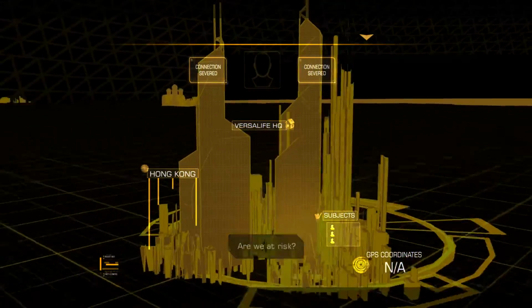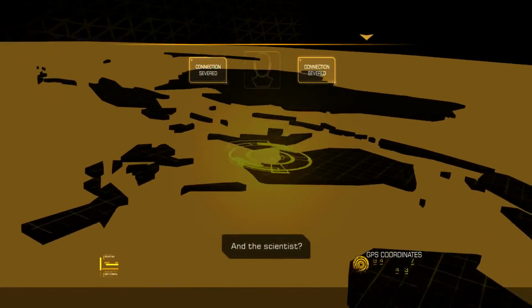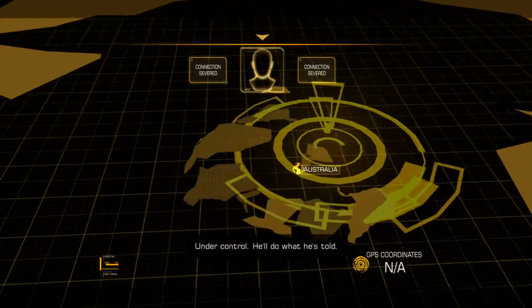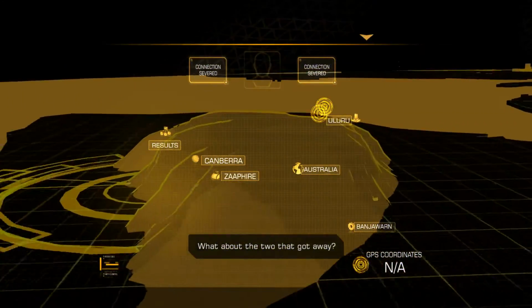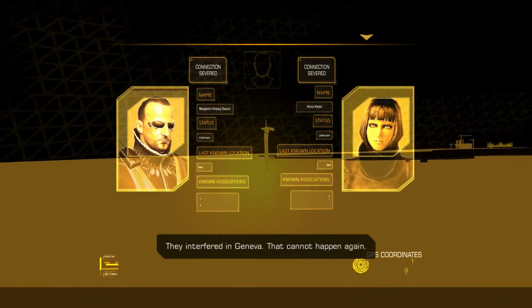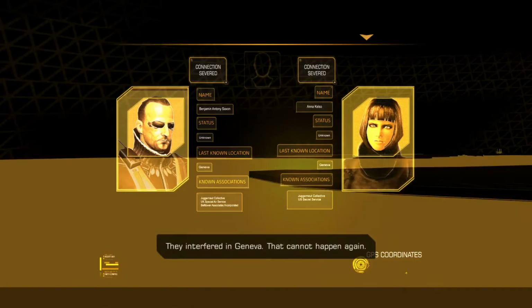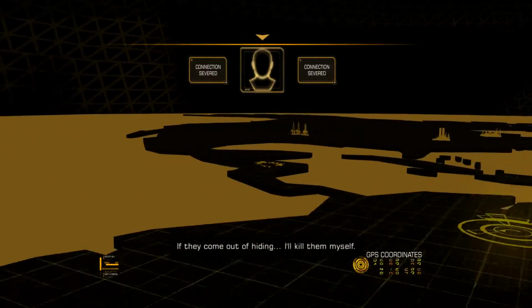Are we at risk? Our new recruit is ready, but he is unstable. And the scientist? Under control. He'll do what he's told. What about the two that got away? Missing. Presumed dead. They interfered in Geneva. That cannot happen again. If they come out of hiding, I'll kill them myself.